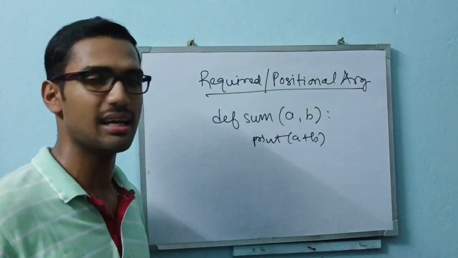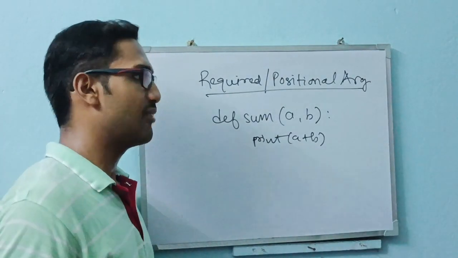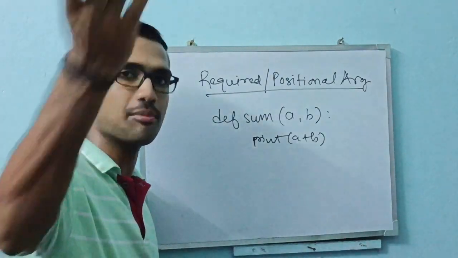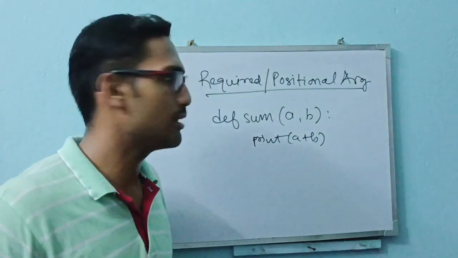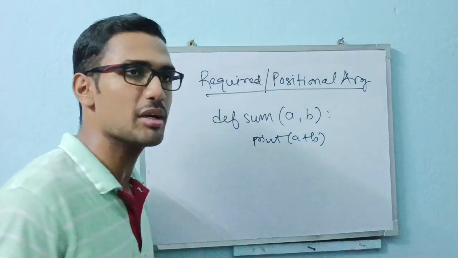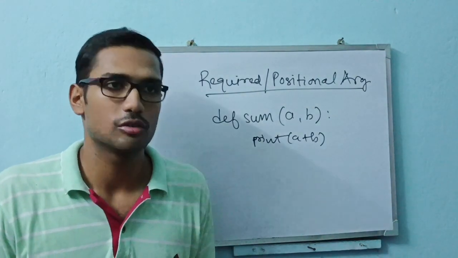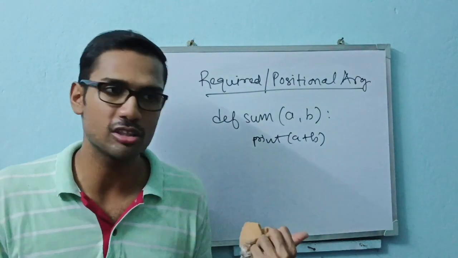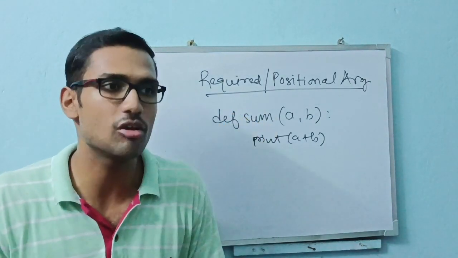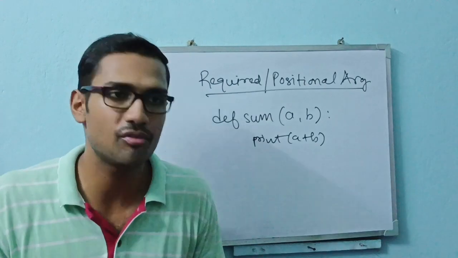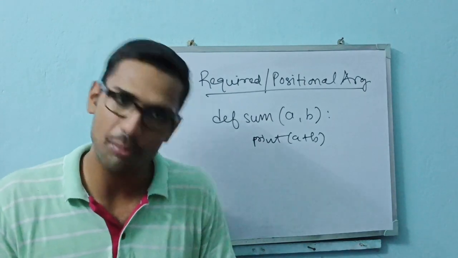So this is a void function, and I've discussed why it's a void function. If you haven't seen that video, it's my request to you, please access my playlist and have a look at it. Why? Because each and every video is connected, so you cannot skip. If you are looking at this video for the first time and don't have knowledge of the previous videos, then definitely you will face problems. So it's my request to start from the beginning only.